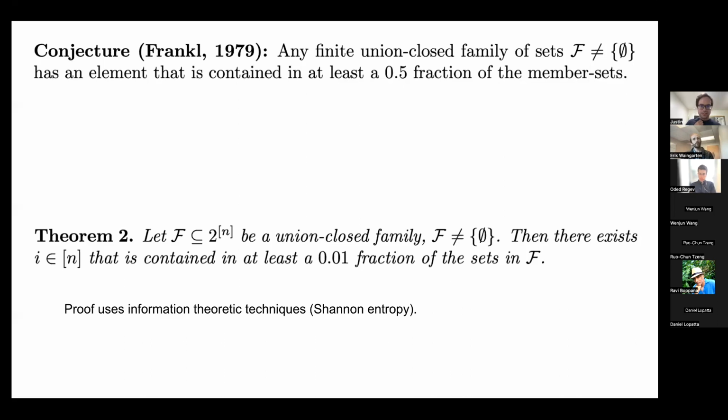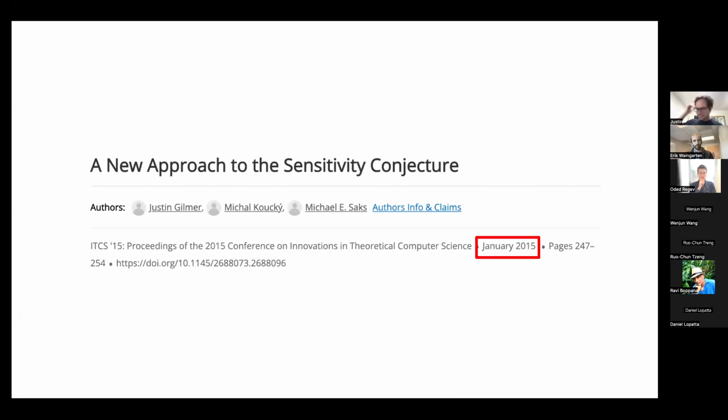The proof uses information theoretic techniques, in particular Shannon entropy. Before we get into the proof and the outline of the talk, let me say something about myself. My PhD was in combinatorics. I graduated in 2015, and the last math paper I wrote was back in 2015. I work at Google now. I do machine learning research. I still have a very academic job, but I'm no longer actively thinking about combinatorics.